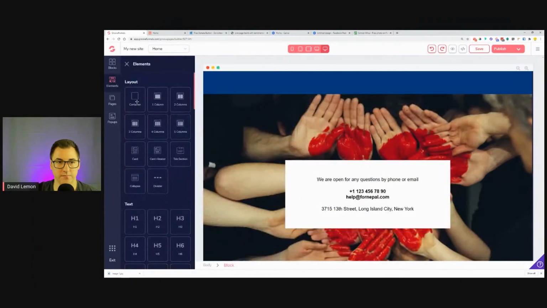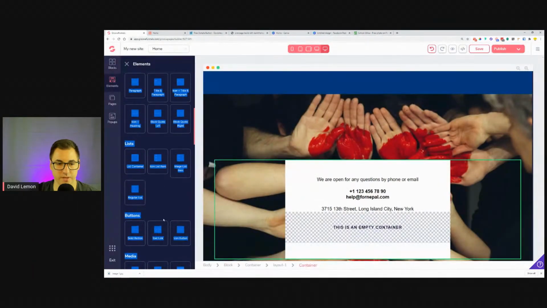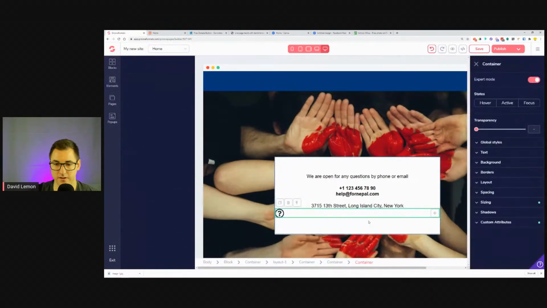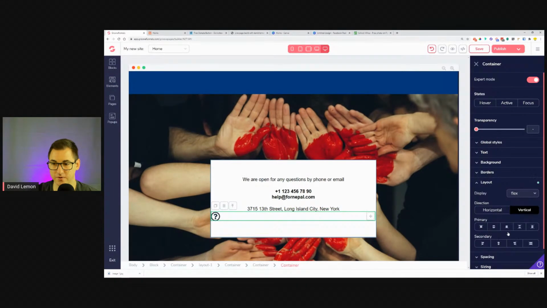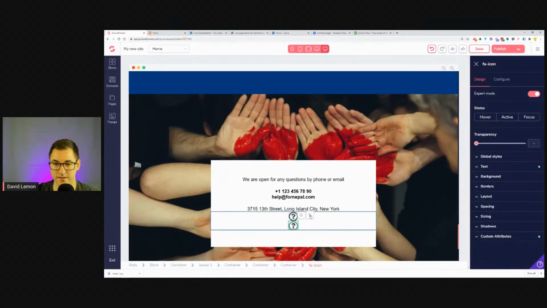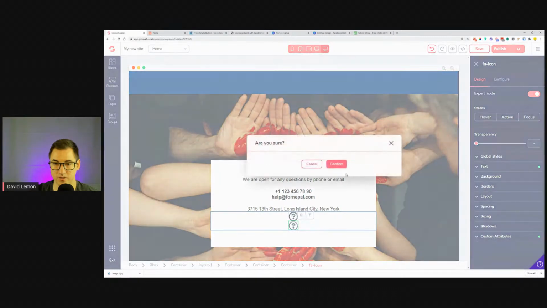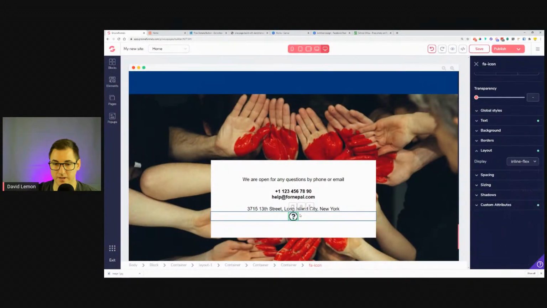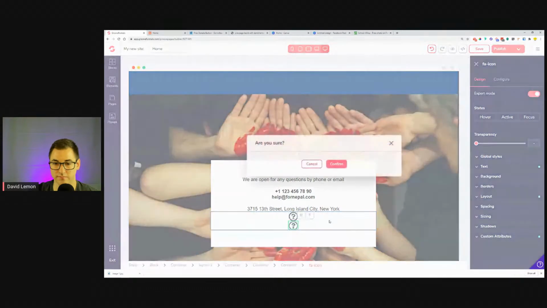Good. So container, icon is coming in the container. The container will be set up as a vertical center, and then when I duplicate these things, it immediately doesn't do what I want to do because it needs to be set up inline flex. Let's open now.